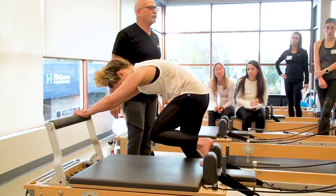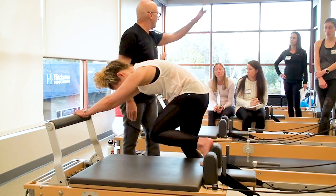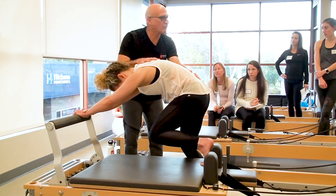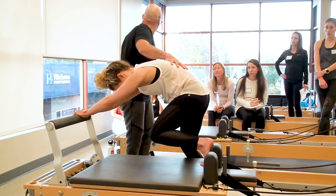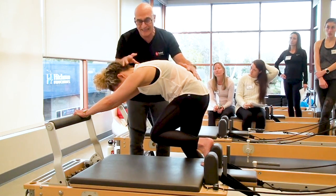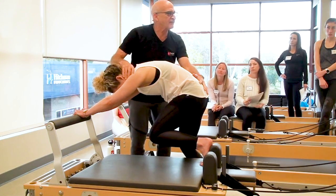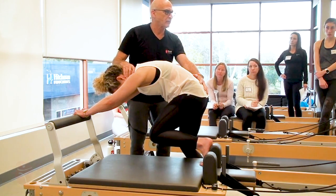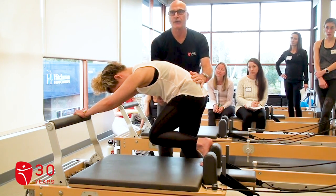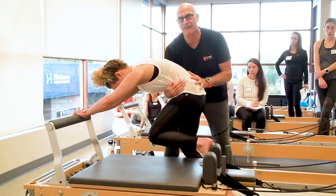Who of you are coming to our Learn from the Leaders conference in May? Great, good. So there are going to be great workshops — many of our faculty are teaching awesome workshops. One of my workshops is dedicated completely and entirely to this C-curve. We need to finally nail this C-curve.